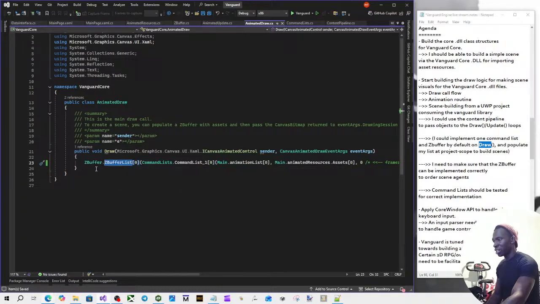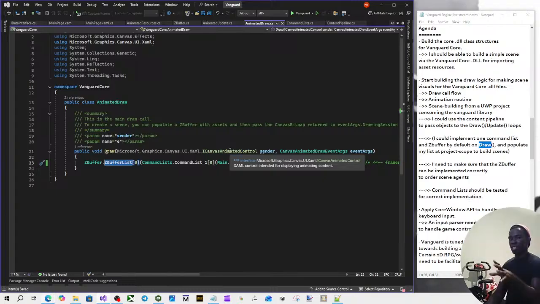I can initialize my command list by default, and then have various instances of functionalities in each slot by calling a populate or an add function for the list items, right, at project scope. And by doing this, it means that I can add to my draw core as and when needed. So it's going to be an interesting way to design this mechanism. I'm hoping it works.